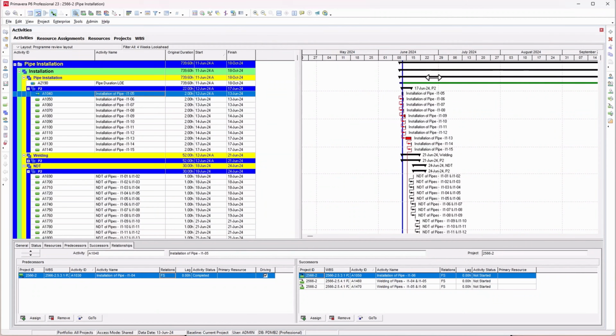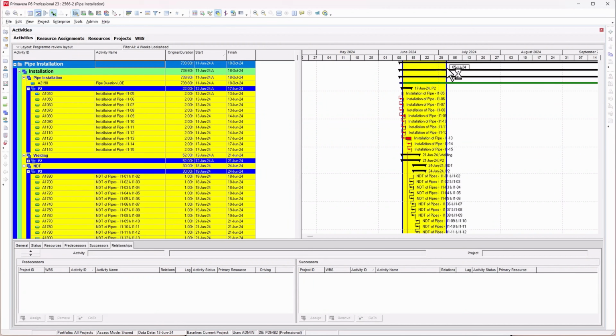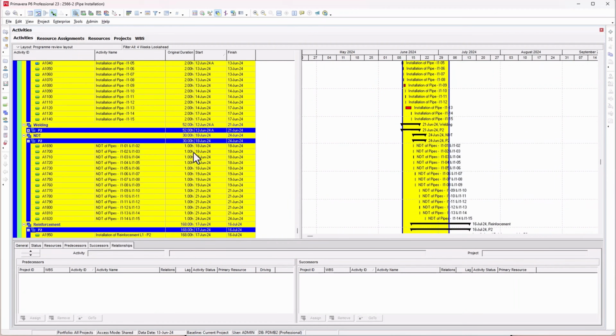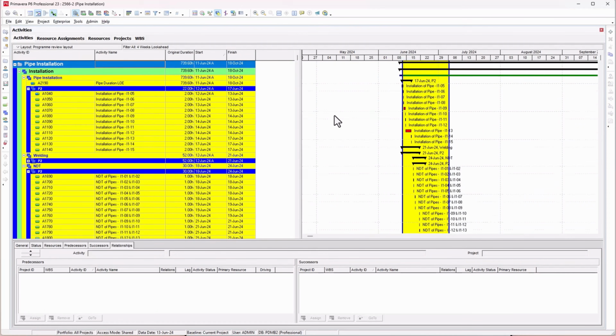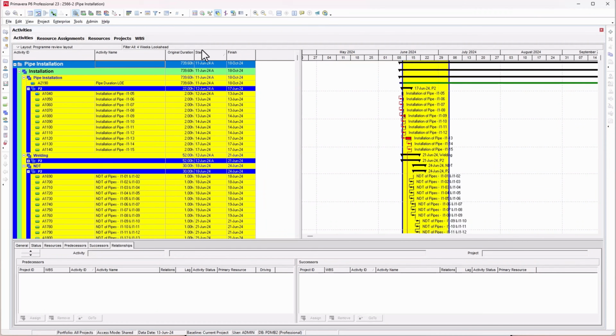One thing you can do to double check is to bring up your progress spotlight. Bring up your progress spotlight and drag it out to show the 4 weeks. You would see that all these activities in that period are highlighted in yellow. So that's a quick and dirty way to do your look ahead. All the activities highlighted in yellow are what is happening within that 4 weeks. So this is capturing all the activities we need to do.